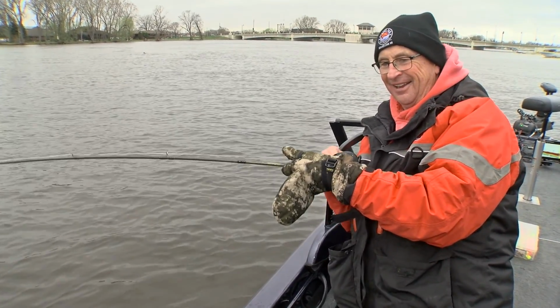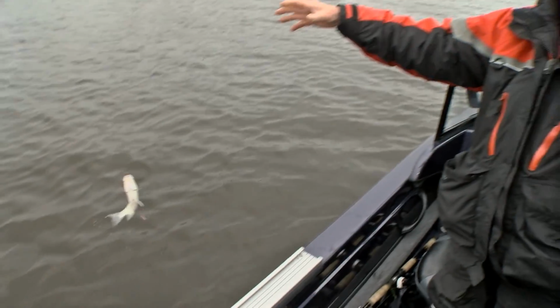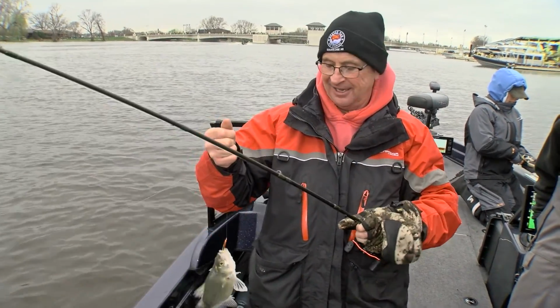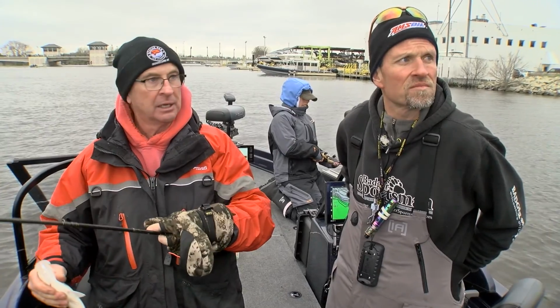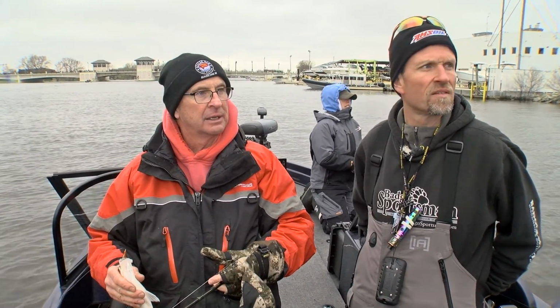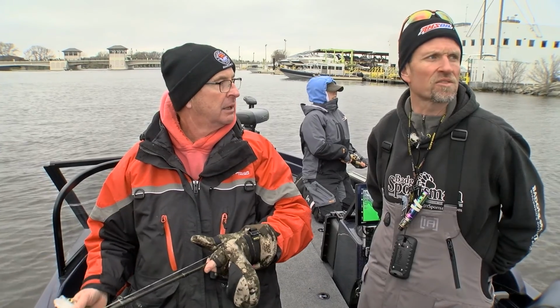Okay, let's see what we got. This is literally one after another, folks. That's a nicer one. You don't catch as many as we do, Brian, but you catch the fatties. And Matt, when you think about this white bass fishing, how long will this last for folks? This will be probably another month or so. Oh, really? And there's different ways you can do it. Instead of pulling flies, you can cast for them too? Oh yeah. Sometimes they'll get underneath the bridges or along shorelines. We cast spinners or rattle traps or something like that.